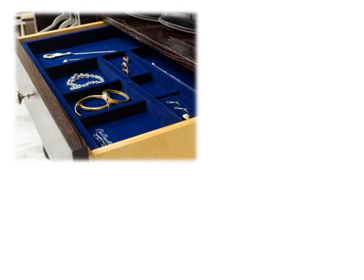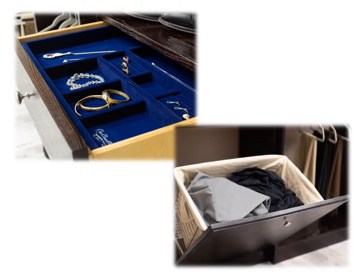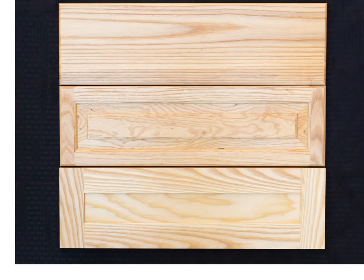Here's a close-up of our velvet jewelry tray insert. For 24-inch units, the tray is dark royal blue; the tray is black for 30-inch units. Our hamper basket comes with a nice canvas bag and the basket lifts out very easily. We offer three drawer front styles: the standard front is a solid ash or maple hardwood slab with a simple, attractive round-over profile. We also have two upgrade fronts: a classic raised panel front and a trendy, simple shaker front. All drawer fronts come with a simple brushed nickel knob, though you or your client may choose to upgrade to a different knob or even a pull on your own.